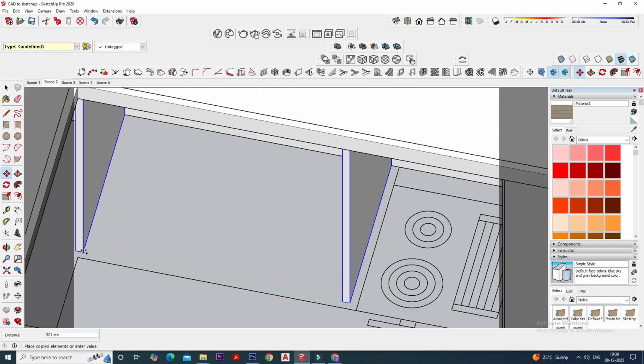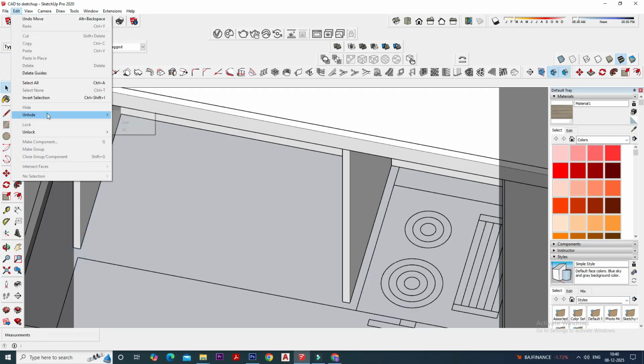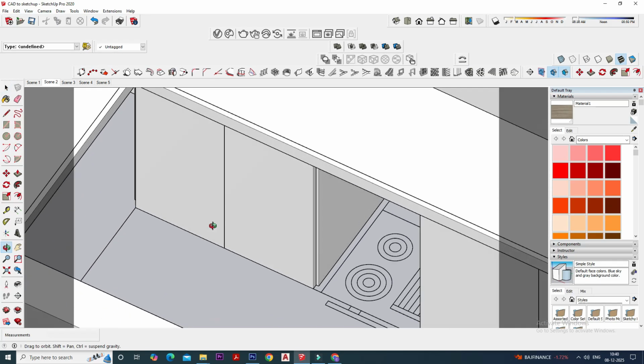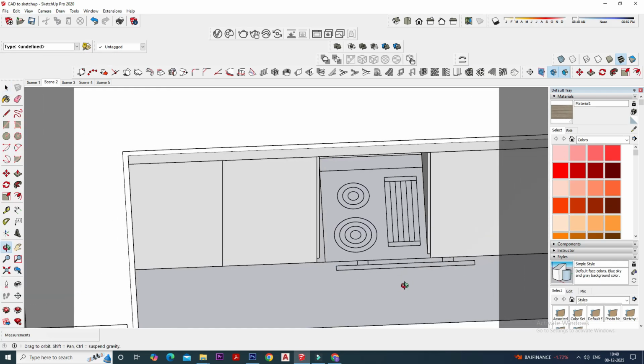Now till this point, you can just click it and I'm going to make a partition over here and then drag it backside. So it will be around 25. Again go to edit, unhide the last. The thickness tool is going to take the whole area from this point to this point and take it over here.